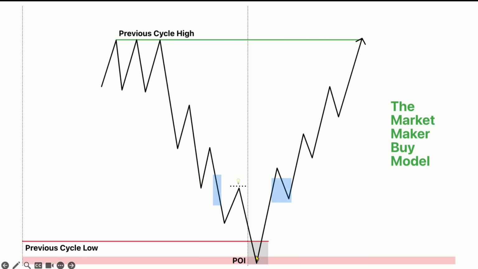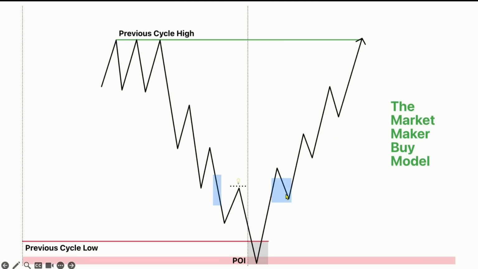The moment that the market displaces above that high, it signals to us that the market has switched, or IBDA, the interbank price delivery algorithm, has switched from a sell program to a buy program. Now we can anticipate higher prices to be next. This is what I refer to as the market structure shift pattern, and it's in my opinion one of the strongest reversal patterns that we can see occur often.